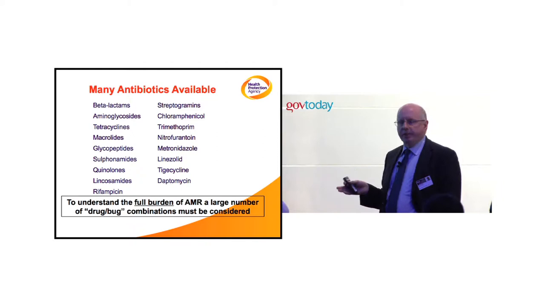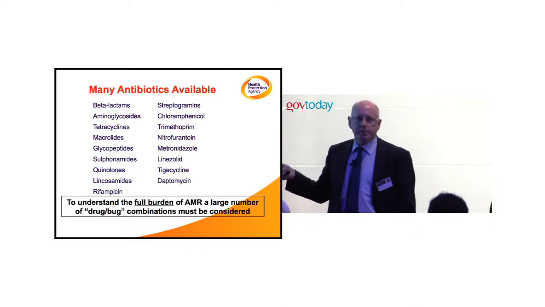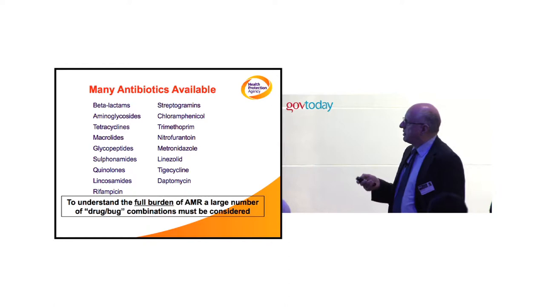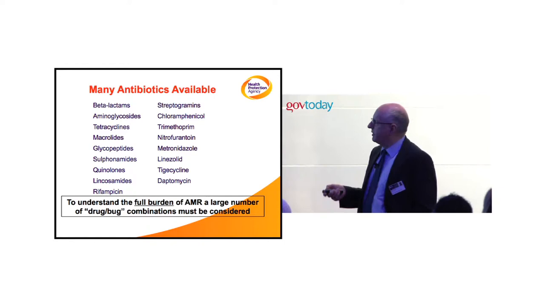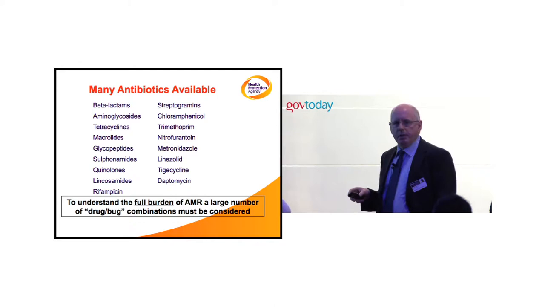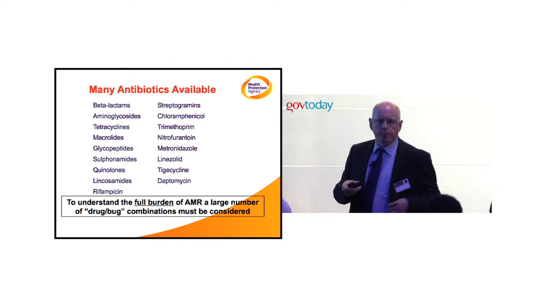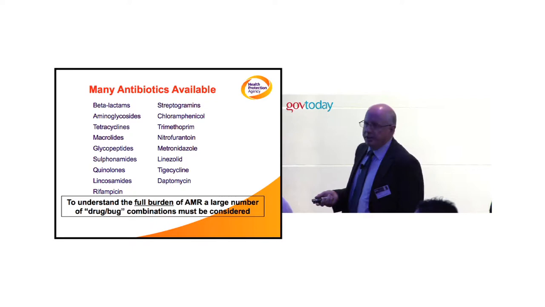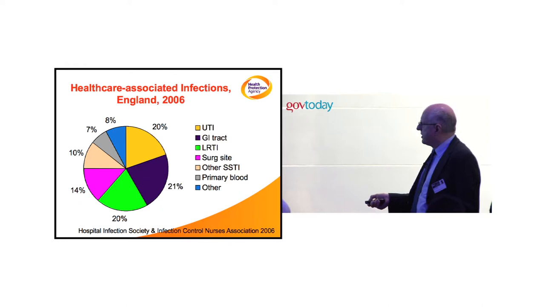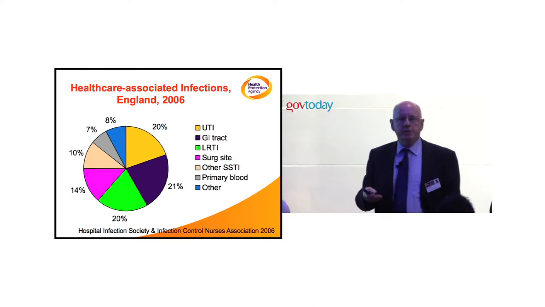There are a huge number of antibiotics licensed for clinical use across many classes — beta-lactams, cephalosporins, penicillins, carbapenems, and so on — making the full burden of antimicrobial resistance vast. I've been asked to focus particularly on wound care and skin and soft tissue infections, which presents a challenge given the real paucity of surveillance data in this area. However, we do have some data. A point prevalence survey from 2006 showed that approximately a quarter of healthcare-associated infections were surgical site infections or other skin and soft tissue infections — a considerable burden of clinical disease.